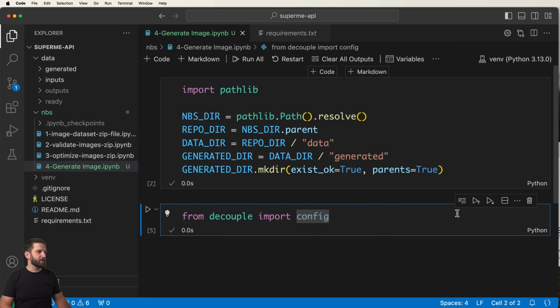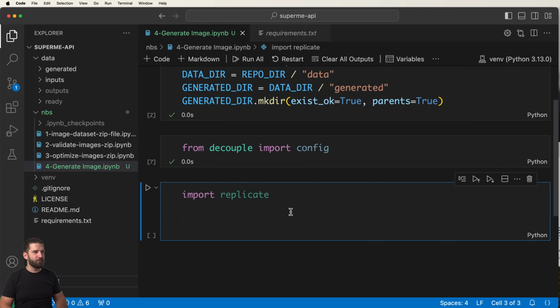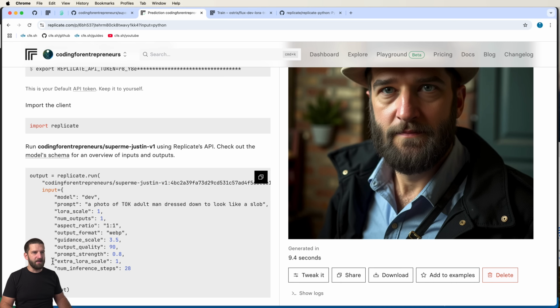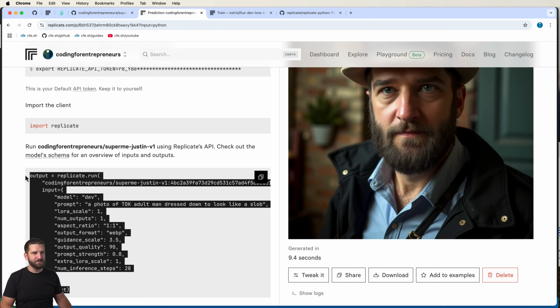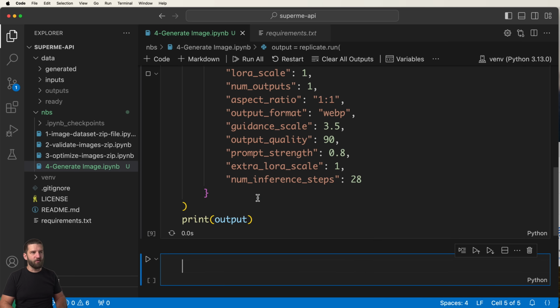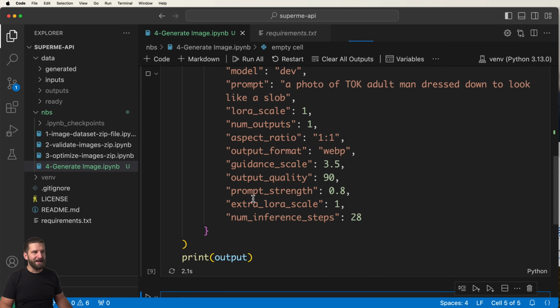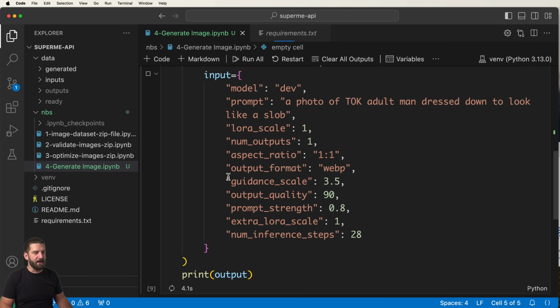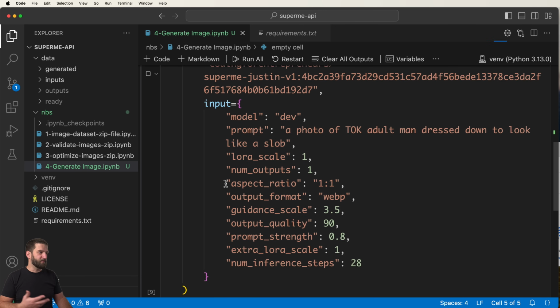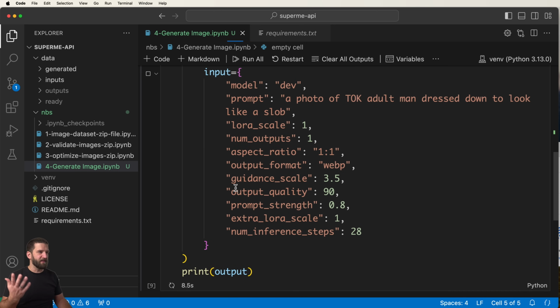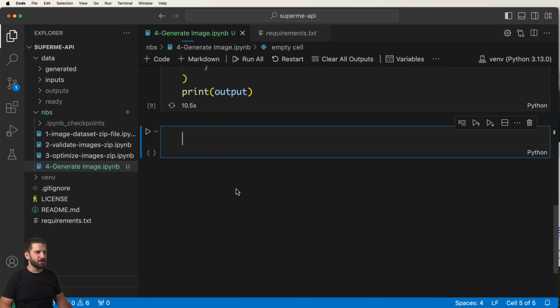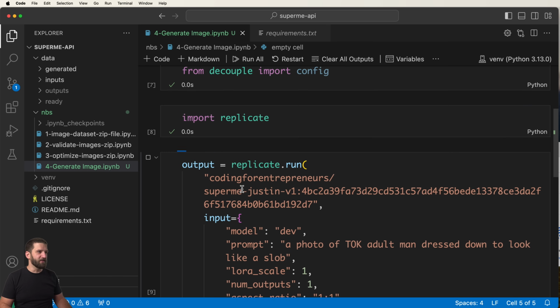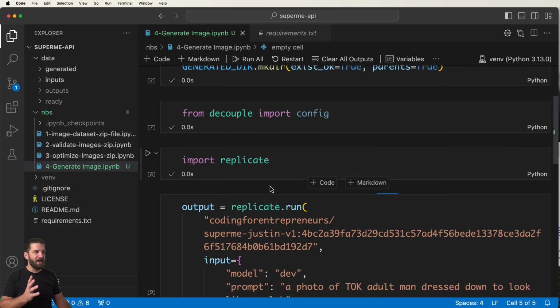Now the first thing is I'm going to go ahead and bring in a new cell here for Replicate. And I'll see that I can just go ahead and try to run this. And so what's going to happen is, of course, I don't actually have the API key in place. It's not there. I mean, maybe it's going to run because I've been testing this and it's trying things out. Maybe not. I don't know. It's hard to say. Looks like it actually is running though. But more than likely you'll have an error.